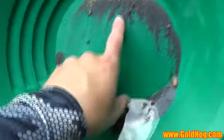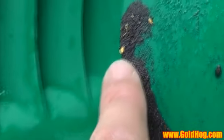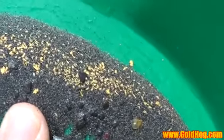We also switched back to that other mat where we have the punch plate over it. We're going to run that one again, just to play with different configurations and test it out, because we're running that dredge wide open just about. We're moving massive rocks through that thing. But I'm real happy with that. So that's our pan right there. And there's still more gold. There's a ton more gold back in here. That's a nice piece right there. That's nice gold. But that's all nice gold in there.